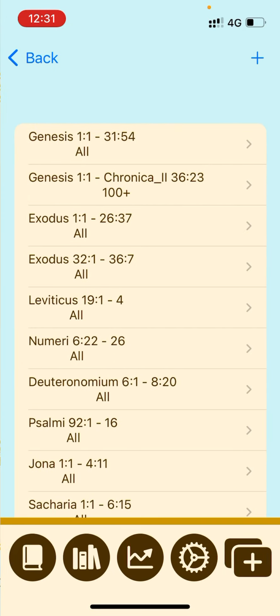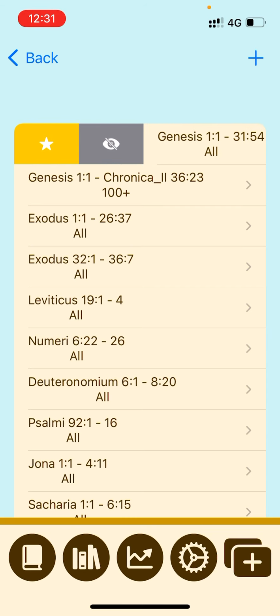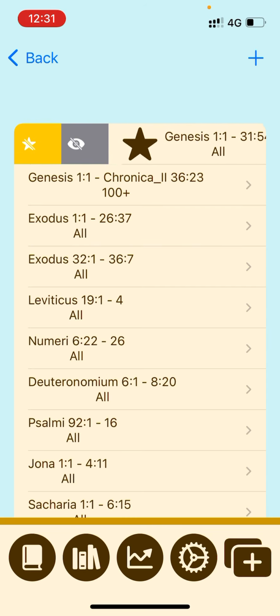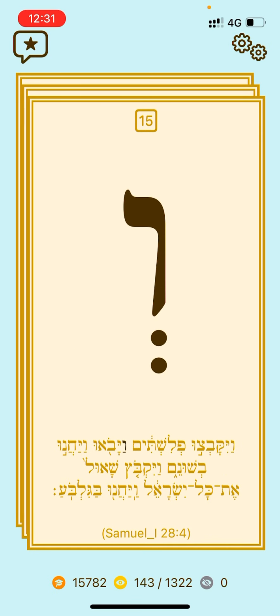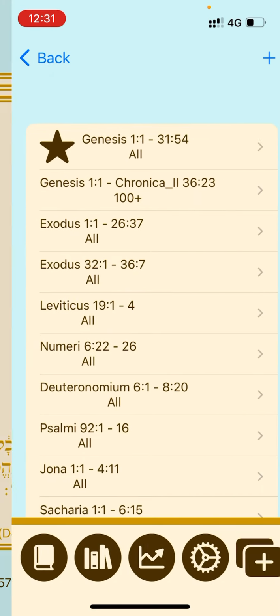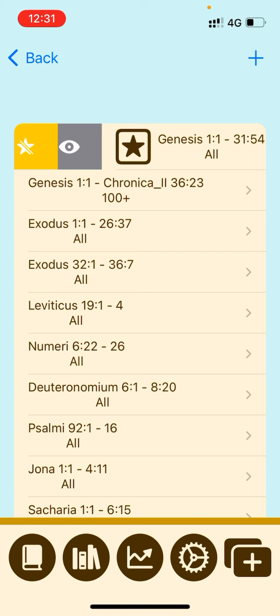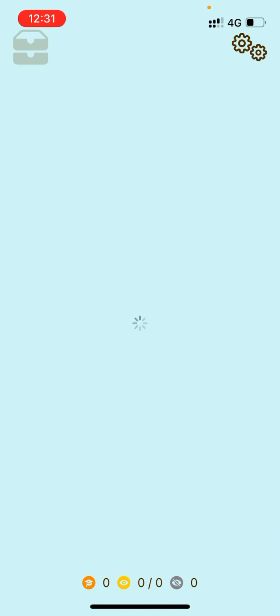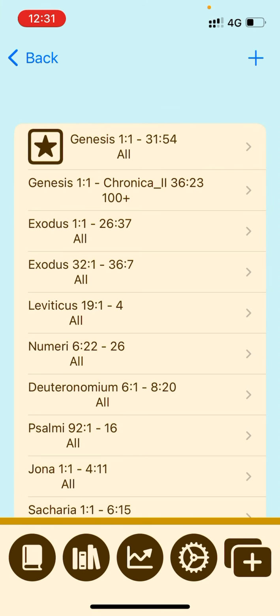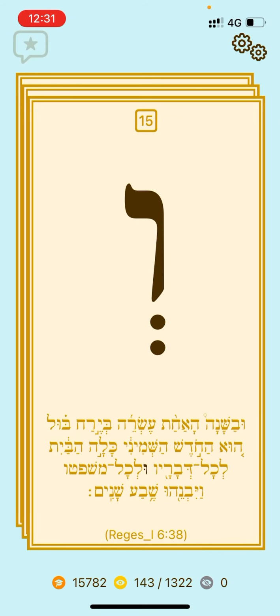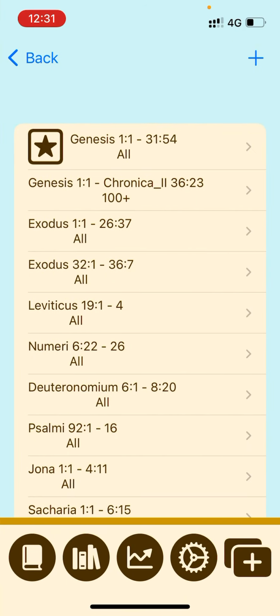I have to repeat. But maybe I just want to learn my Genesis vocabulary, and not all of them. The others are in my way. So I put a star on there. And so if I go on the left corner, I only see what's in Genesis. Still a lot, but much less than I have all. I could also hide instead of it. Then in the normal side, I see all but Genesis. Or if I put hide and a star the same, I have a star in a box, means I see them only on the star menu, but I don't see them elsewhere.